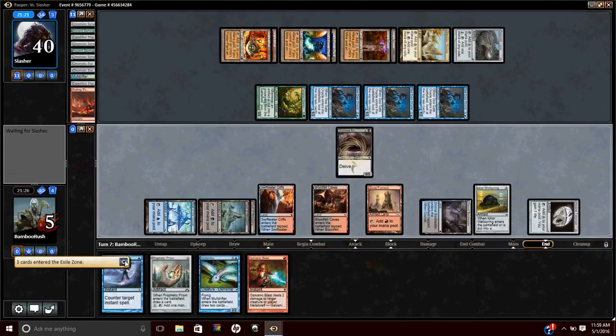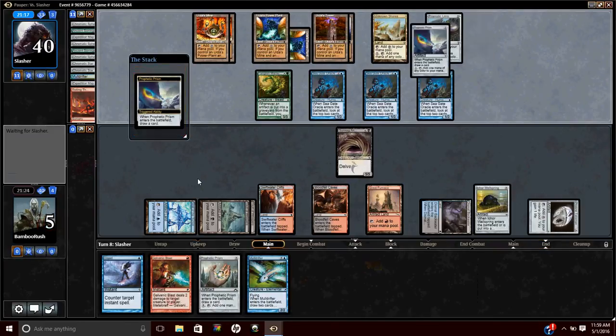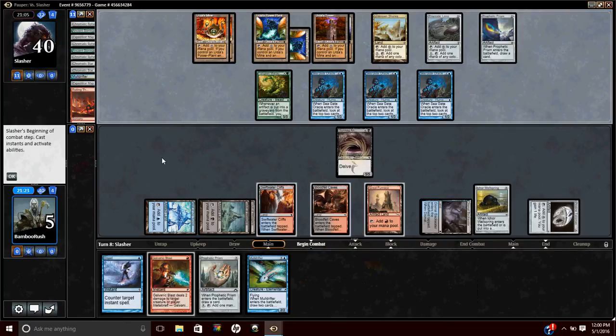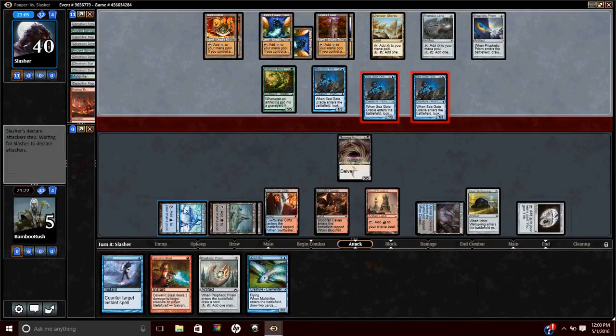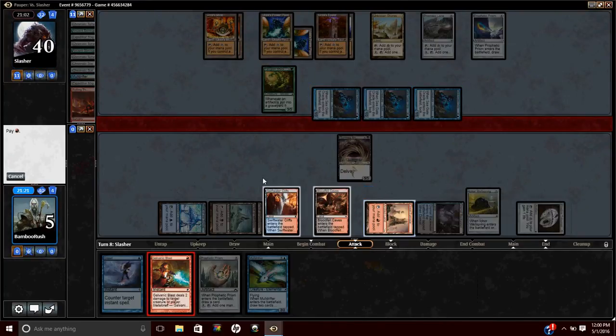And hopefully not die to Chainer's Edict. Maybe I should tap differently so it looks like I'm representing some kind of other counter. Okay. Let's come in with all these guys. So I'm going to do this before blocks.